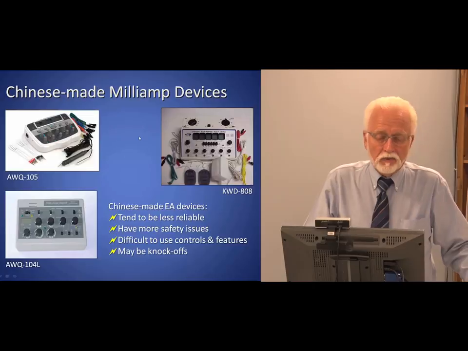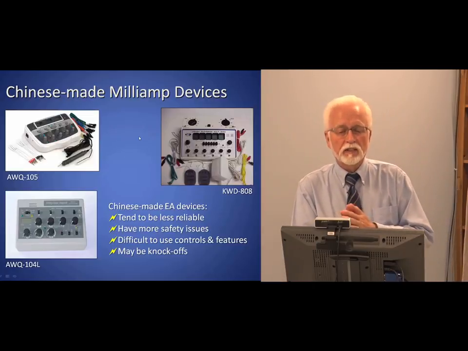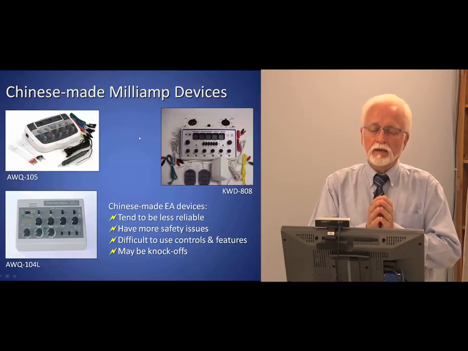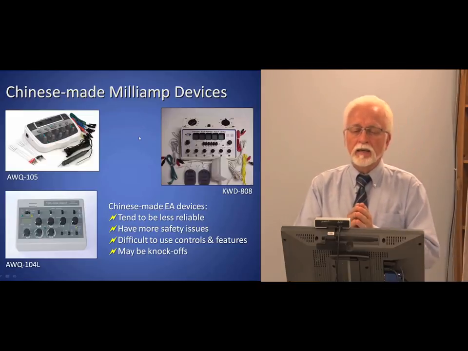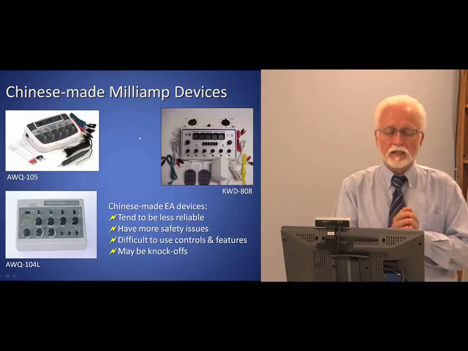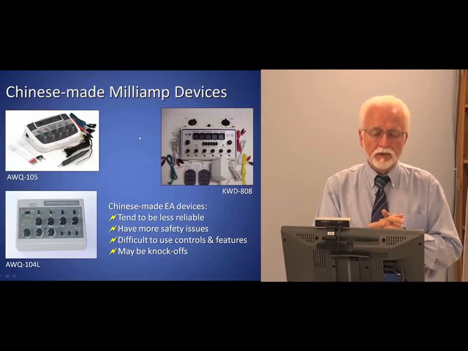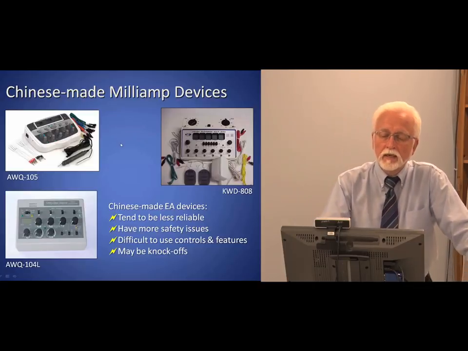But they're not, again, what we're really talking about in this class. We're talking about electroacupuncture devices, the simpler devices that do just a few things. And one of the choices you're going to see on the marketplace are the Chinese-made milliamp devices. There are a number of these out there. Here are 3 examples: the AWQ devices and the KWD device.